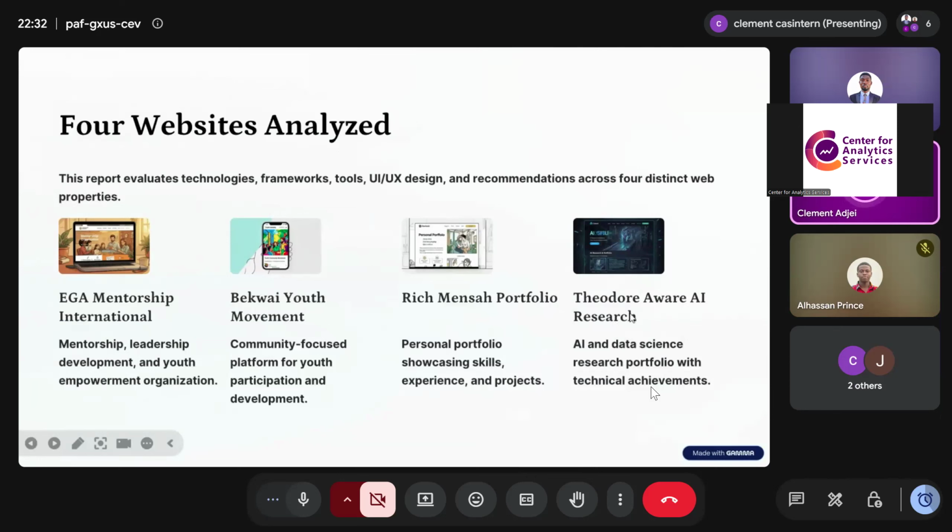And the last one was Theodore Awari, Awari AI Research, an AI and data science research portfolio with technical achievements. So what I evaluated was the frameworks, tools, the UI or UX design, and recommendations across the 4 distinct web properties.